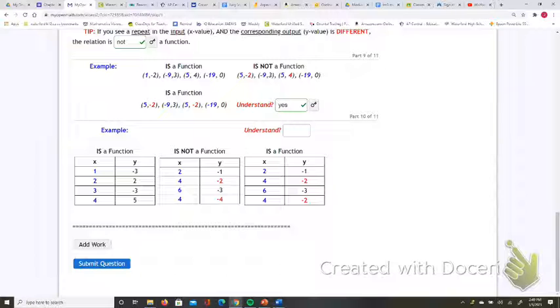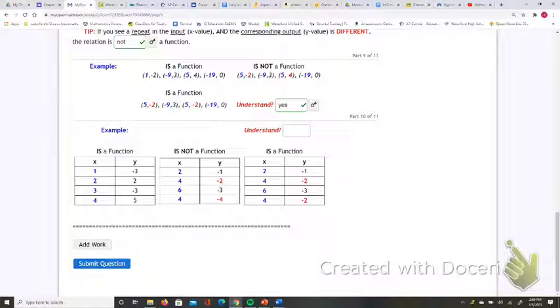Wait a minute. Do you notice how 4 is listed twice in the x's? So this is the one where it's like, wait a minute, the candy bar that's coming out isn't the same. Remember, your outputs are different. If your outputs are different, you're saying, I don't know which candy bar the vending machine's going to give me. So this is not a function, because when I put in 4, I don't necessarily get the correct candy bar.